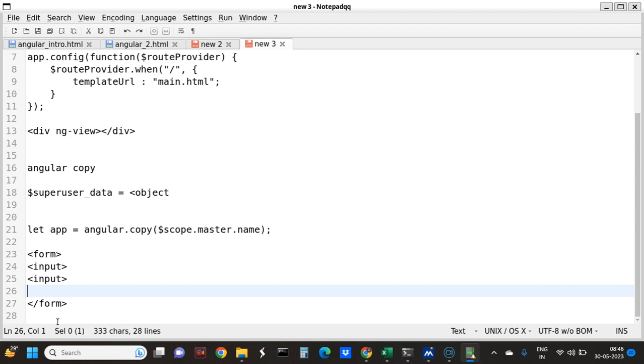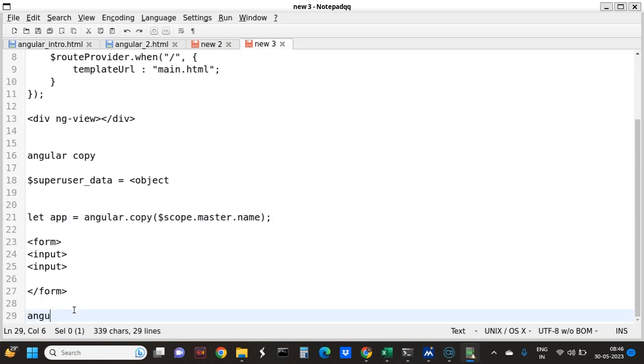When I click on the reset button, the model is updated accordingly using angular dot copy, binding the view functionality to the model.